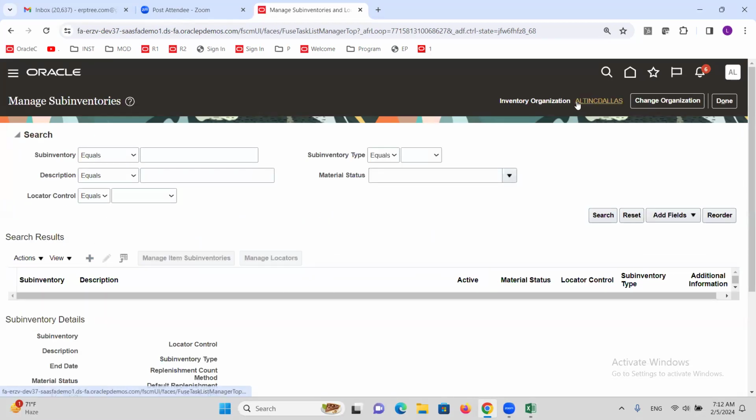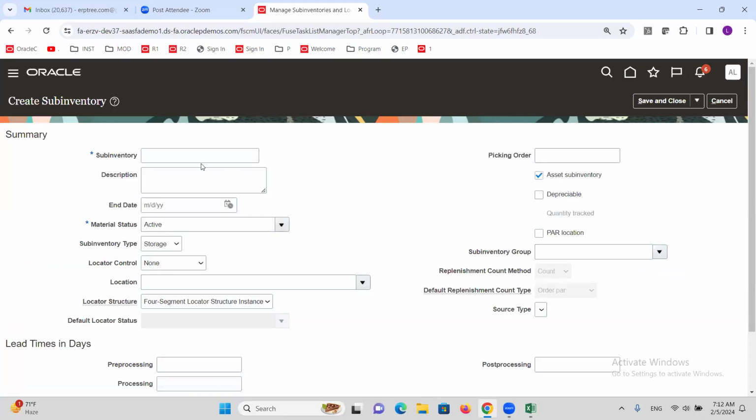Now we are in Alt INC Dollars inventory. Within the Dollars inventory, we are going to create the sub-inventory. Click on create. The sub-inventory name is Computer sub-inventory. For what purpose are we going to use the sub-inventory?